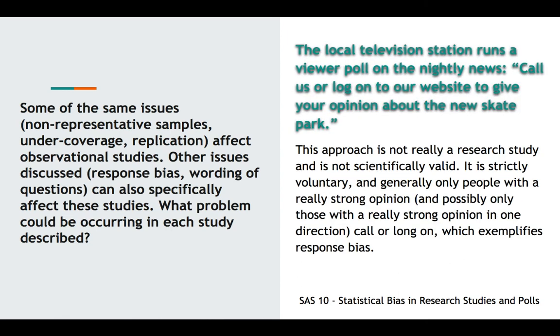The local television station runs a viewer poll on the nightly news: call us or log in to our website to give your opinion about the new skate park. This approach is not really a research study and it's not scientifically valid, but it is strictly voluntary, and generally only people with a really strong opinion, and possibly only those with a really strong opinion in one direction, call or log on, which exemplifies response bias. Not mentioned here is that some people don't have the internet, so they couldn't log on, and some people don't even watch the news, so they might not know about it.